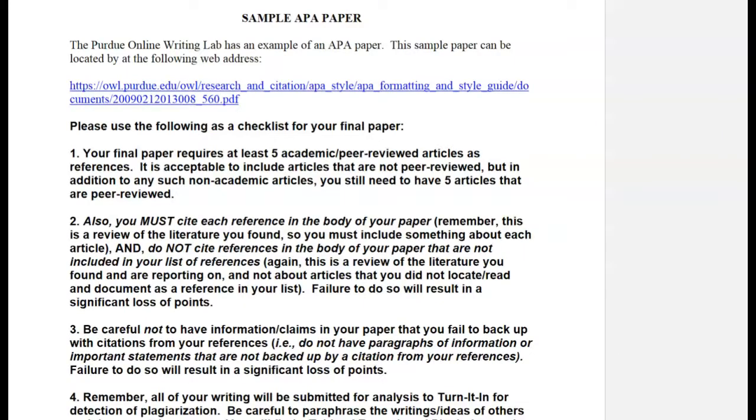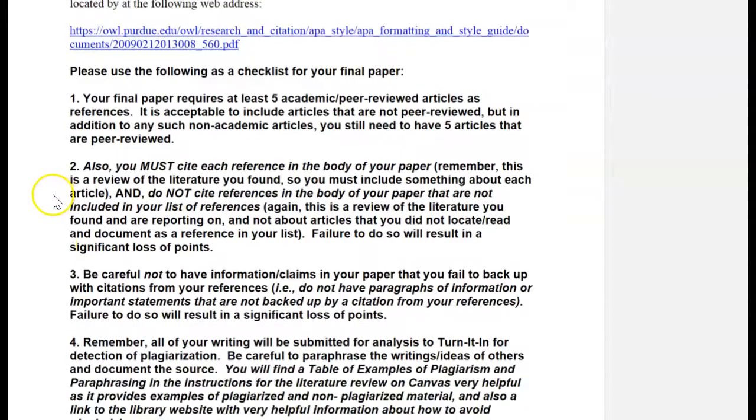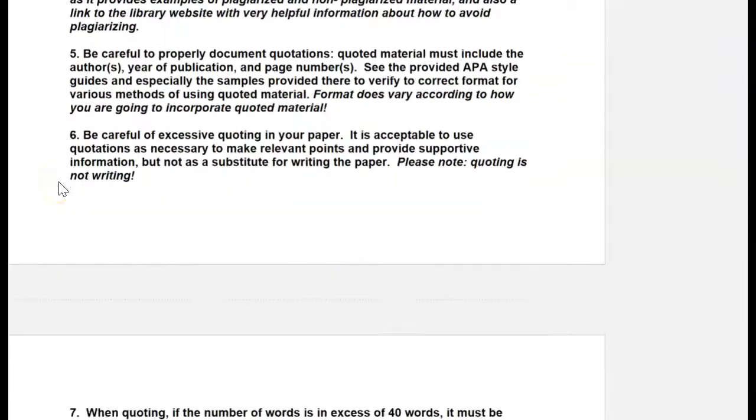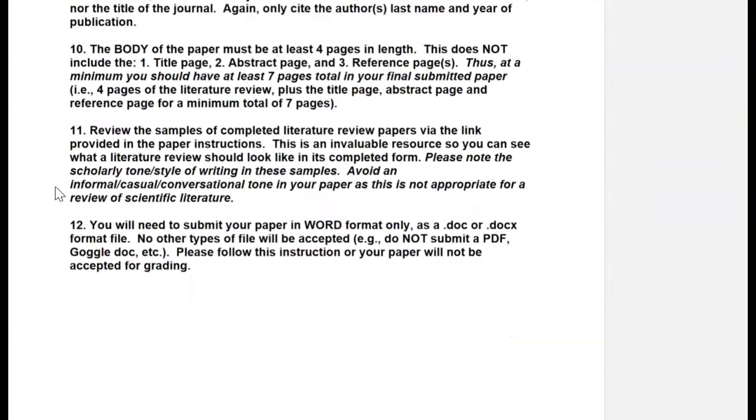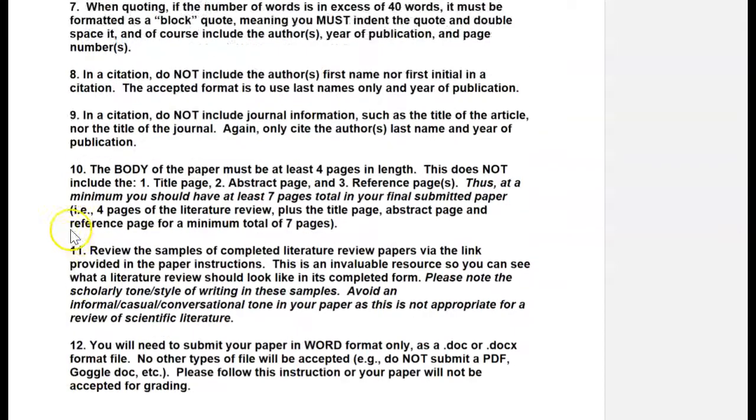Okay, going back to our instruction file again one more time, you'll see underneath that link to the sample paper I have a checklist, as I said, on the Canvas course page, so make sure that you take a look at all these items here. I'm not going to detail them now because they are right there for you to read on your own, but make sure that you go through them completely all the way. You can see I've got a number of them there all the way down to this last one here, so take a look at those.